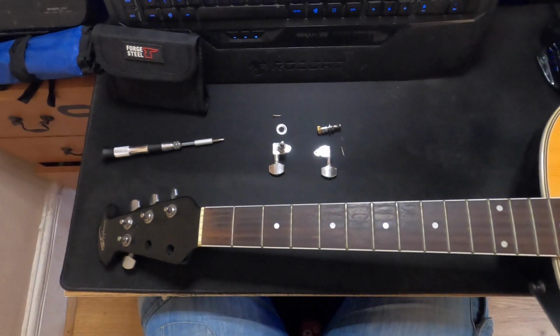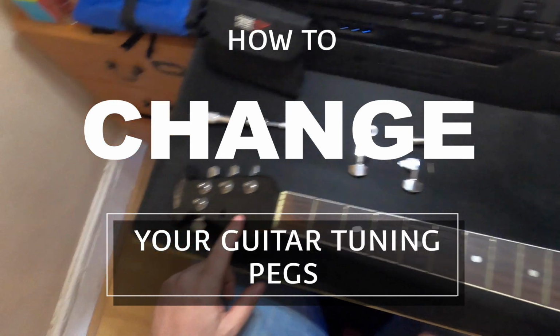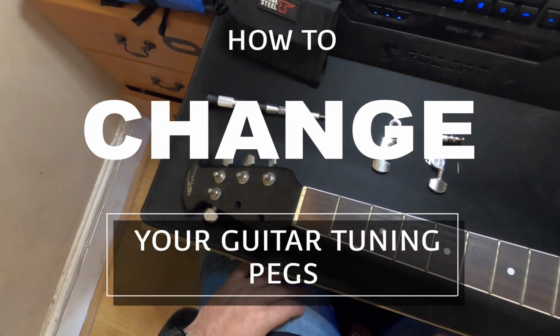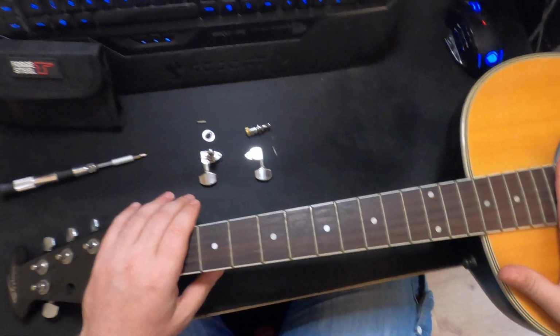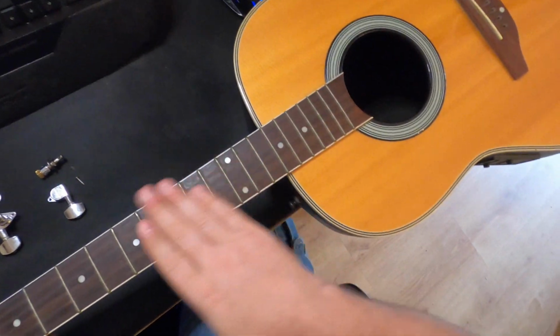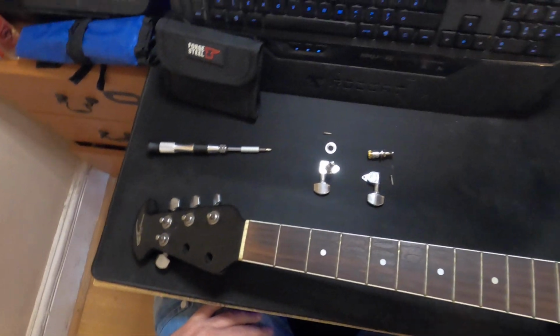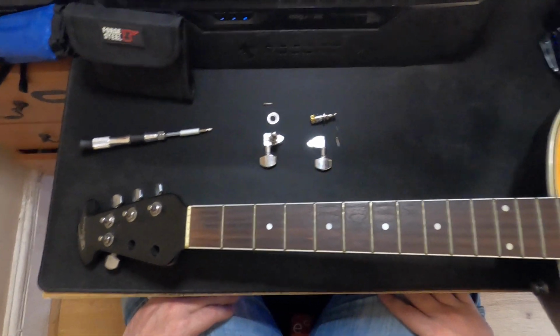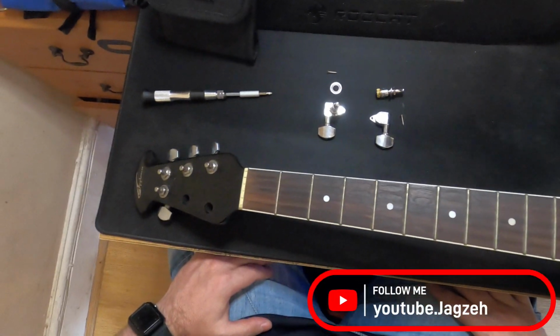Okay, so a little video that I'm going to make on guitar tuner pegs. In this case, this guitar is many years old. It's an old Applause acoustic electric guitar. It's been on tour when I was in the army. I took it to Iraq and places like that. It's quite beat up, but it still sounds good.